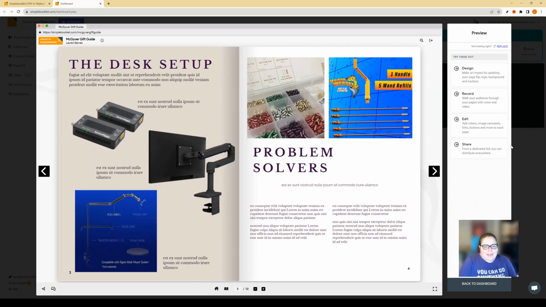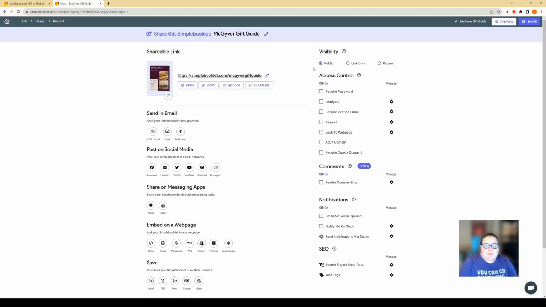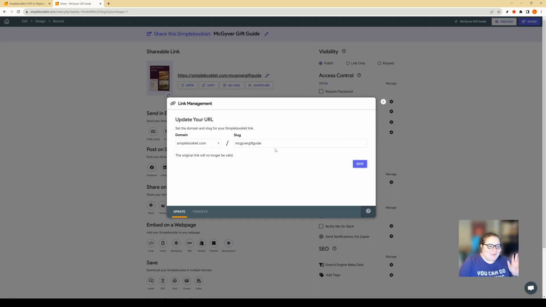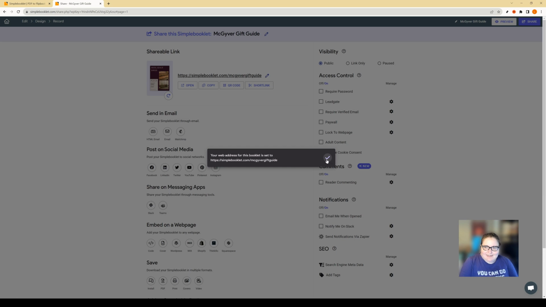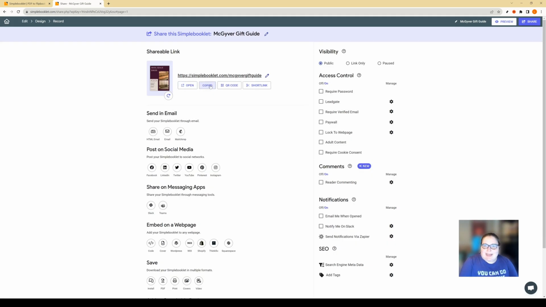If we didn't want to tweak anything, if we're like, we like how this is, we can actually go straight to sharing. And this shareable link is great because you actually get a name. It's human readable. It's not a bunch of letters and numbers to be unique. You can type in whatever you want here, if it's your Instagram username, and then click save and it's set and you're good. And then you can copy that or open it yourself. And that's what you share around.